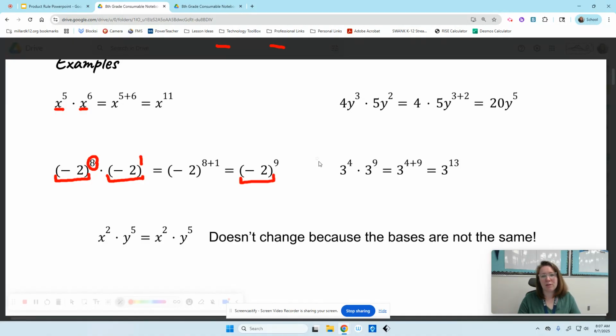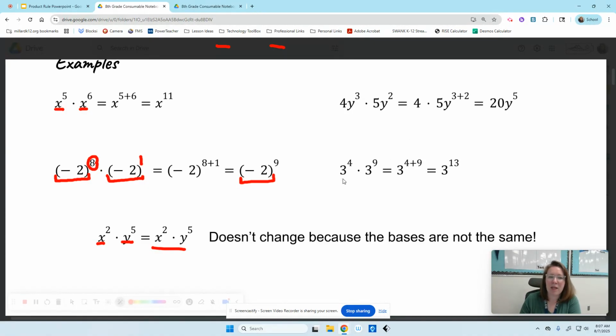So now let's go over to this one. No, let's go down first. We'll go down. Here, x squared times y to the 5th, they're not the same base. Can't do anything with them, like we're done. That's the answer. Right? That's like saying apples and oranges instead of apples and apples. If I want to know how many apples there are, I'm not going to go count the oranges also. So it doesn't change because the bases are not the same.